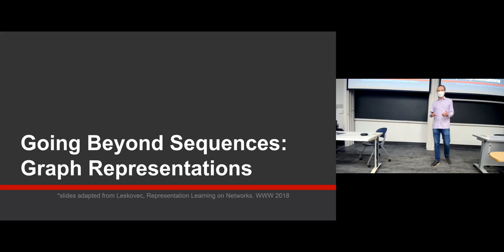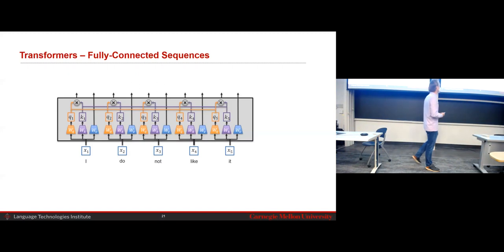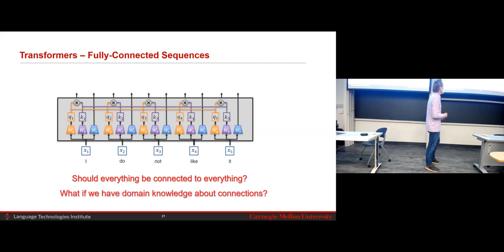So I want to go beyond that. And the most obvious step beyond the sequence is to start looking at graphs. Graphs, because when we look at a transformer, it works really well for sequences, but the general question you have to ask yourself is, why should I use a graph versus a transformer? Because in a sense, is the transformer kind of a graph? I mean, a transformer is a graph where everything is connected with everything.